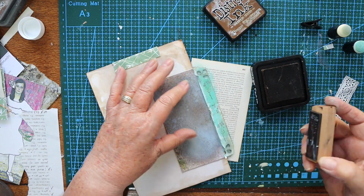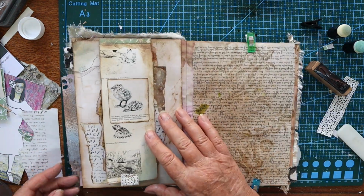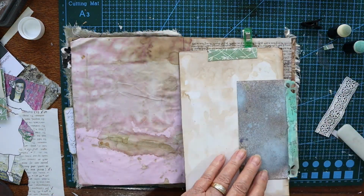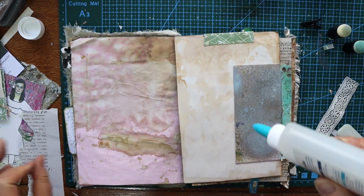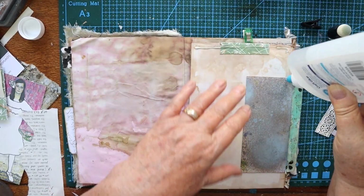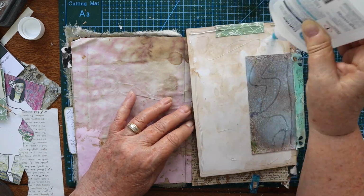Alright, so ready to attach it into the book. So the whole thing is going to get glued down. So everything's going to be locked inside. It can't come out, it's all sealed in there. That's what I'm trying to say. So popping that down.